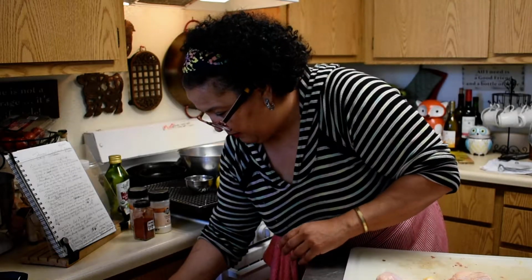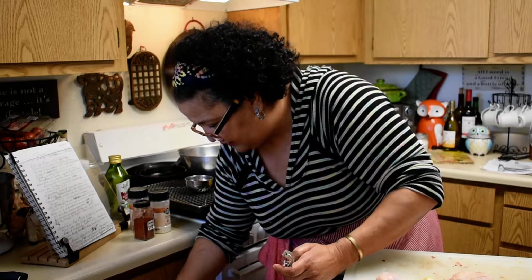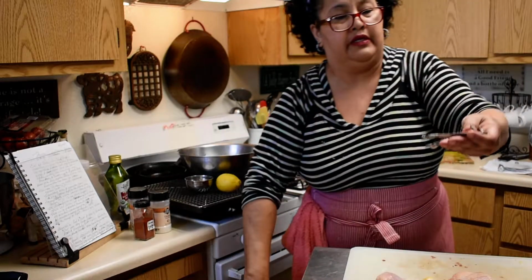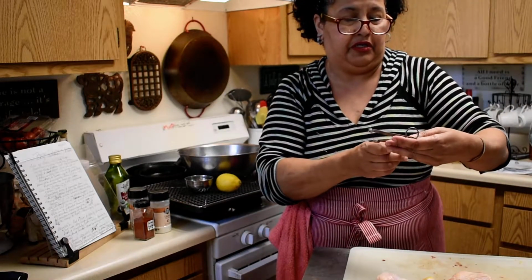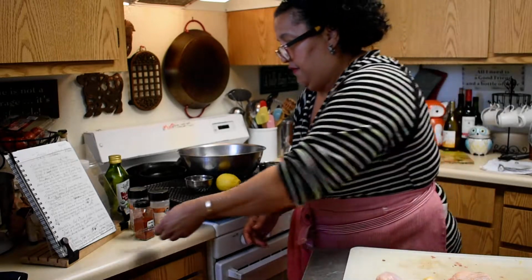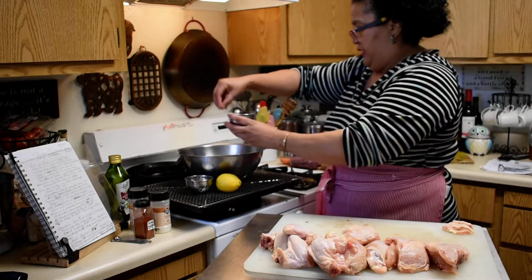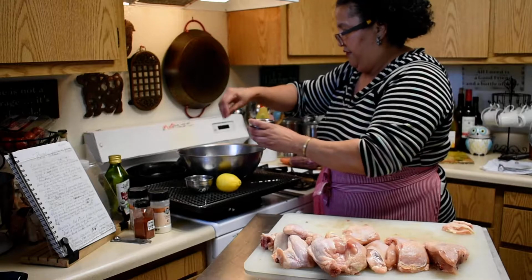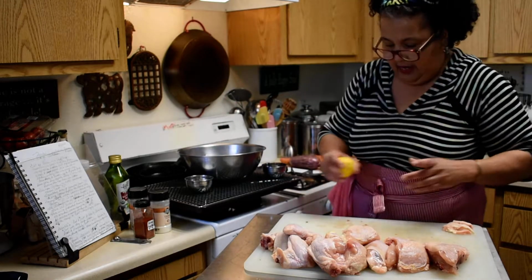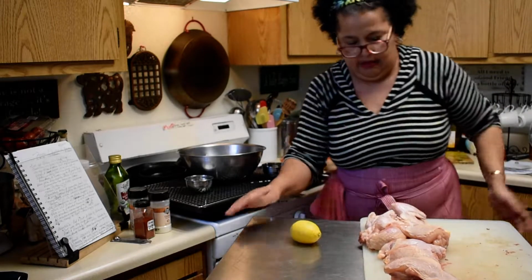Actually, you can get some, I think it's pretty cool. You can find some little measuring spoons that have smidget, pinch, and a dash. So I probably used a pinch of the smoked paprika. So then I'm going to go ahead and put a nice pinch of the pepper. And then I'm going to go ahead and try not to cross-contaminate.